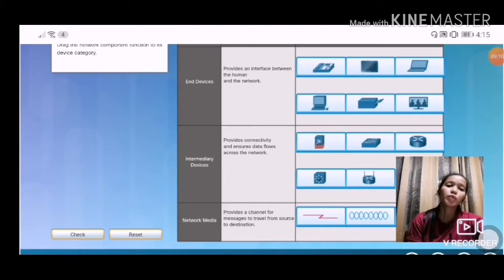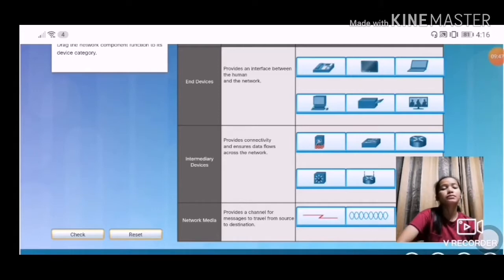Those are the network representations of end devices. As you can see, those representations of end devices are mostly gadgets or some equipment that can be used by those persons who are in the corporate world.